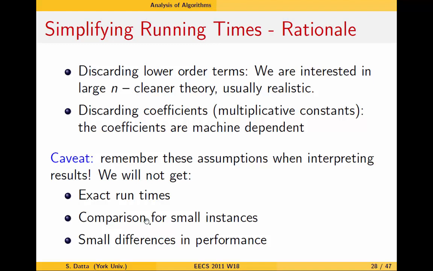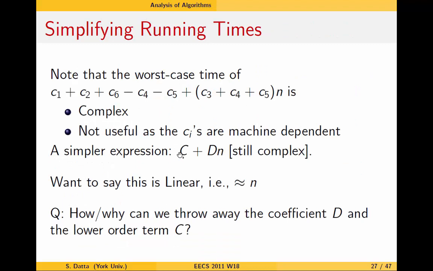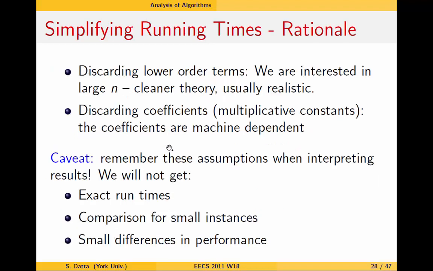Also, throwing away C makes sense in the previous slide. Throwing away C makes sense when n is large. It may not make sense when n is small. So once I throw C away, my predictions or my claims for small n will get even more approximate, okay, even less reliable. And if the difference between two algorithms is, I mean, both are of the form c plus dn, but the c's and the d's are slightly different, 2 plus 3n versus 4 plus 2n. If I throw away those numbers and I reduce both of them to n, well, I lose that distinction completely, right? So all those things I'm going to lose.